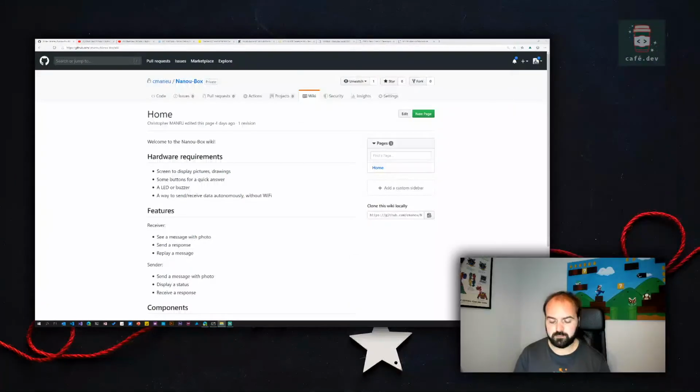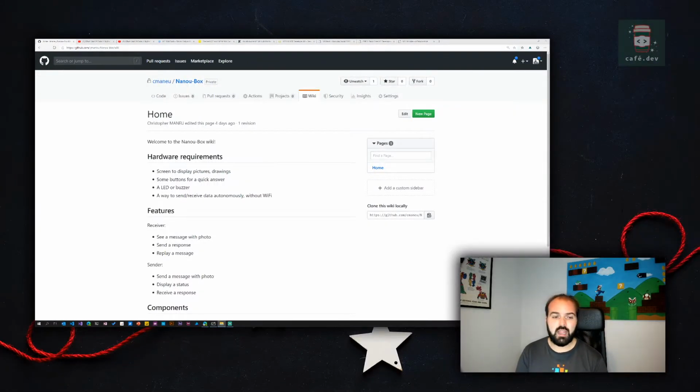This month, I'm creating a new IoT object from scratch for my grandmother. If you don't know this series, I encourage you to watch the first video. So I'm creating a new object that will be autonomously connected to the internet so I can send pictures to my grandmother. So let's go back to the hardware requirements I created in the first video.